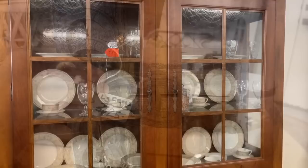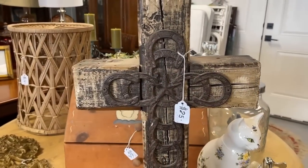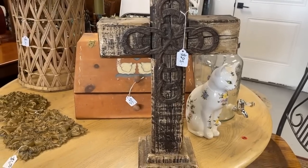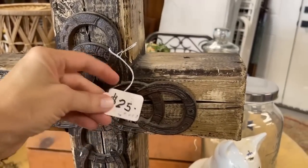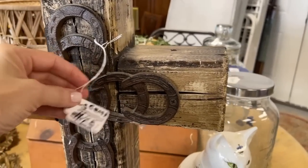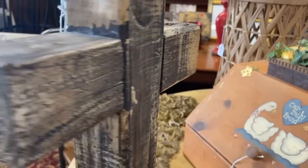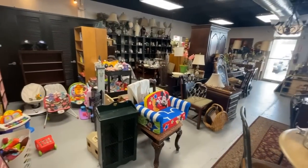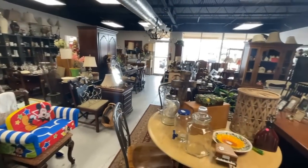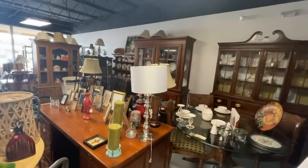And in Texas, crosses are very popular — especially anything rustic. And this one is so nice that we're going to show it twice. I'm thinking that probably would have come from a very expensive store — great gift for someone in Texas that collects these. And lots of kid items too, but we're not going to focus on that today. I just wanted to give you an overview of this store.